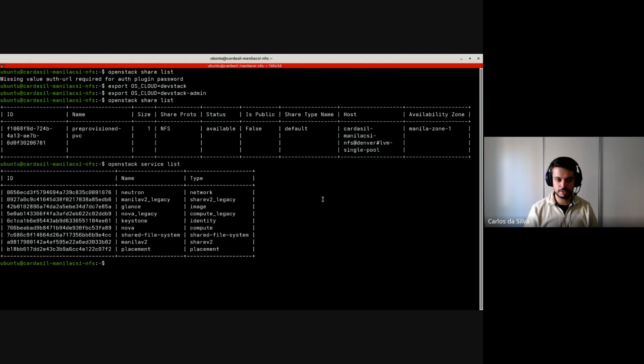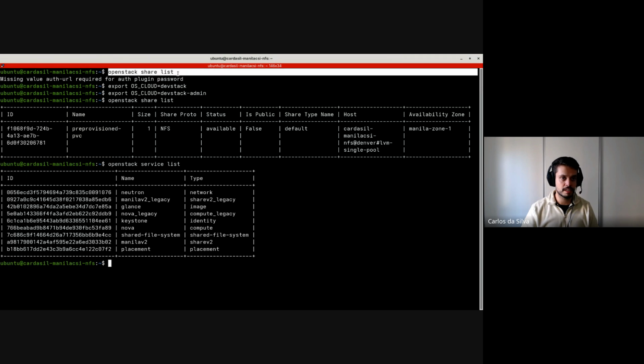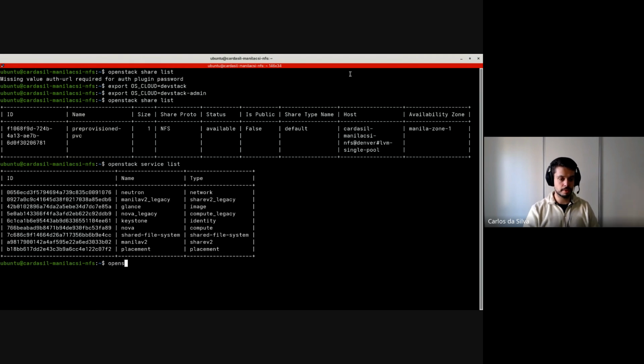services, all of them have something that is called the OpenStack CLI. And whenever I do openstack share list, for example, it means that I'm calling the OpenStack CLI. Share is the service that I'm trying to call, which is Manila. And then I'm trying to do the listing for the shares. All of the other commands, if you do openstack, you see pretty much all commands available. Oh, sorry. Exit. So openstack, yeah, that would work as well.